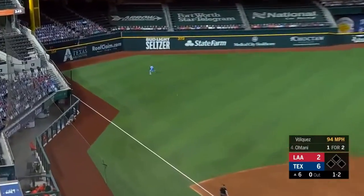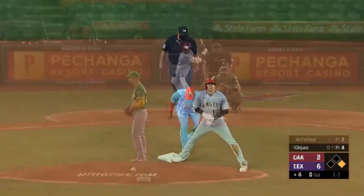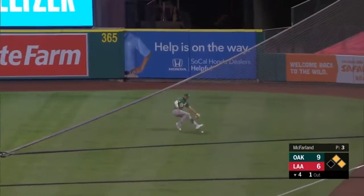Chasing that one, punches it out to left field and a base hit. Some good signs from Shohei Ohtani. Trying to stretch it into a double, and he is in there. Out of the pen, this is a broken bat looper out to right field. That's a base hit. Rendon will head to third base. Shohei's on his way to second. Piscotty gets the baseball back in.